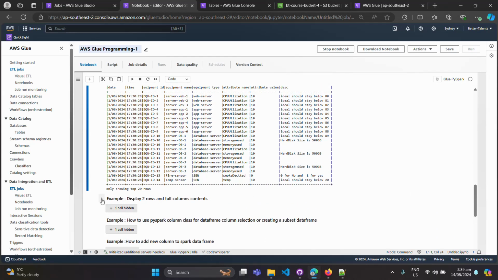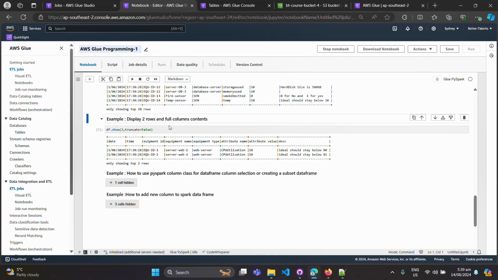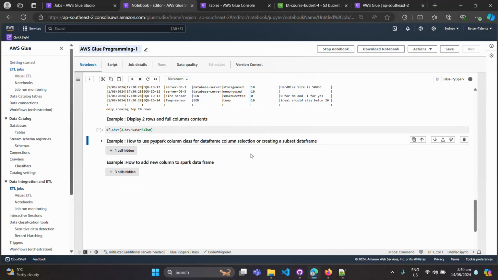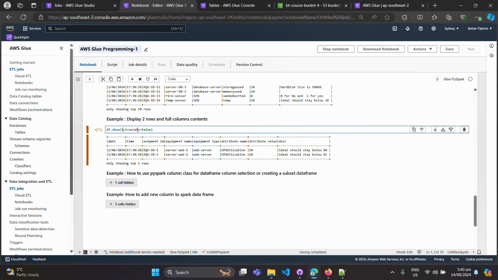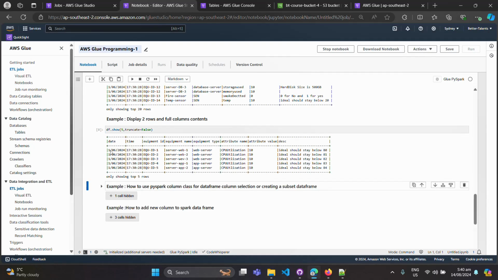Now moving to the next, display two rows and full column content. You can pass these kinds of parameters to df.show: 2 stands for number of rows and truncate equal to false stands for full column content. You can mention 5 here if you want to see 5 rows, and it can do that for you.